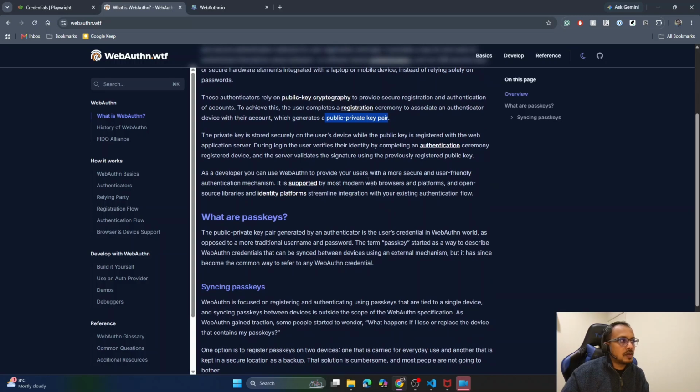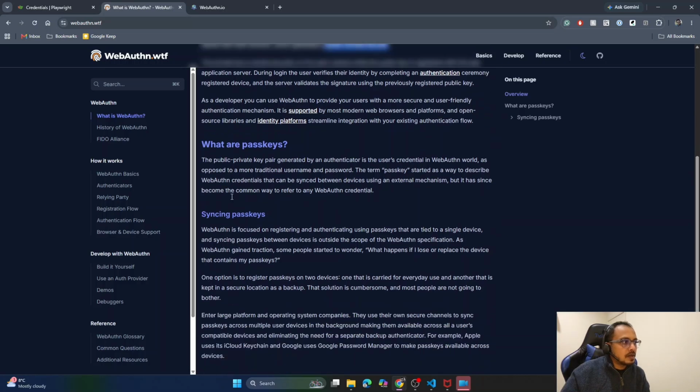So if we go down here, there's detail about the passkeys. Basically, what passkeys are: a term that describes the public and private key pair generated by the authenticator in the user's credentials in WebAuthn world.